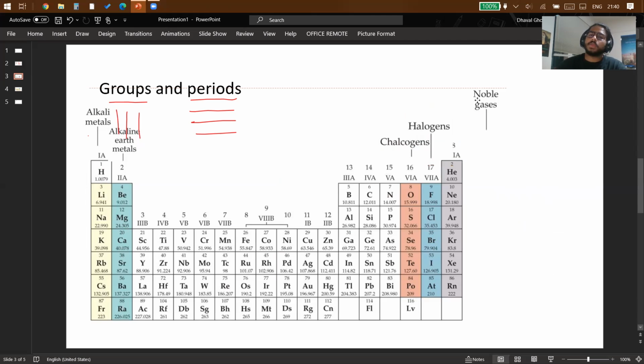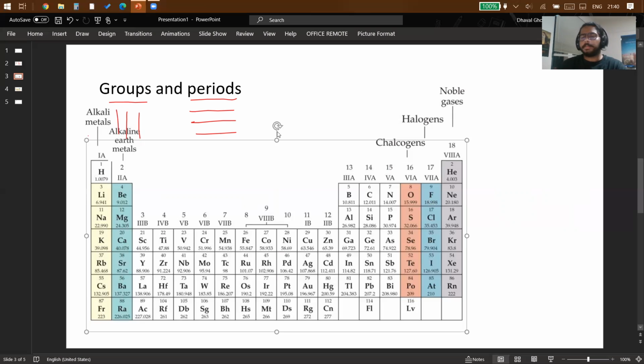And the noble gases are the ones on the very end in group 18, which is the helium family. And I don't know how these names came to be, but I think it's a pretty neat way of referring to a group of elements from the given name. Yeah, I would try to learn these for maybe an exam or something.